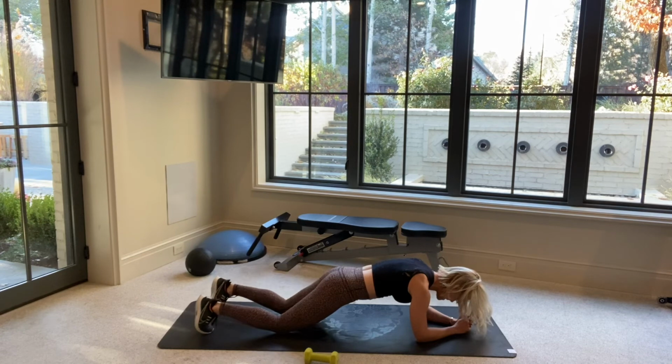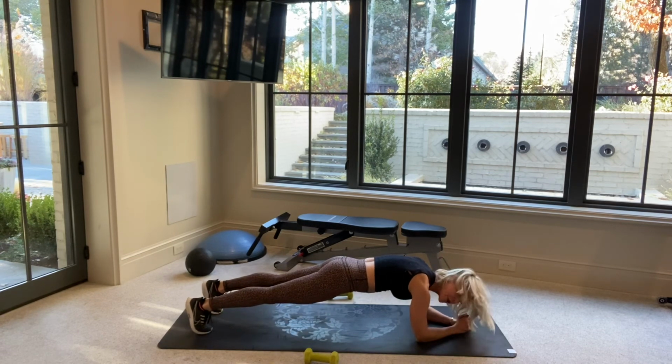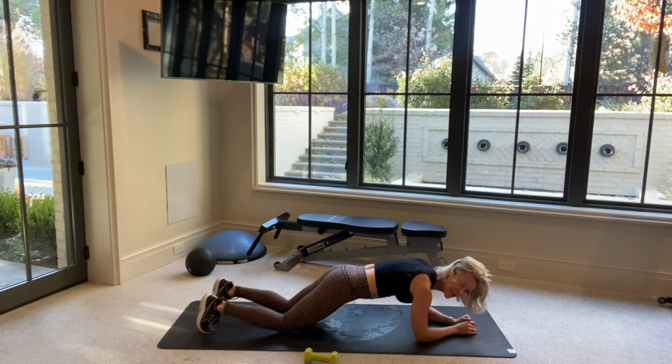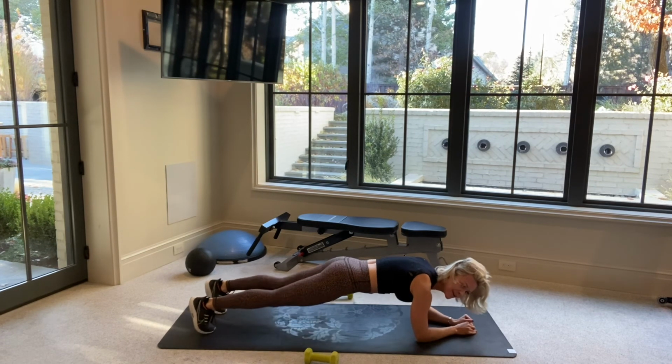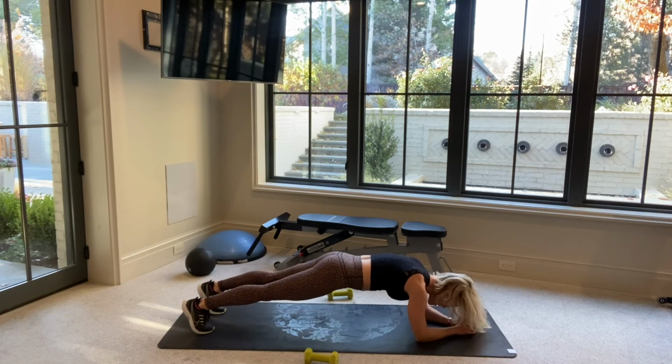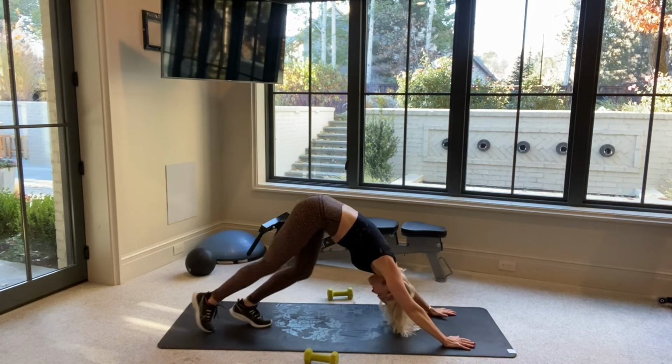You've got this. You've got this. Mind over matter. Mind over matter. Drop to your knees and come back or stay on your knees. 5, 4, 3, 2. Woo! We did it.